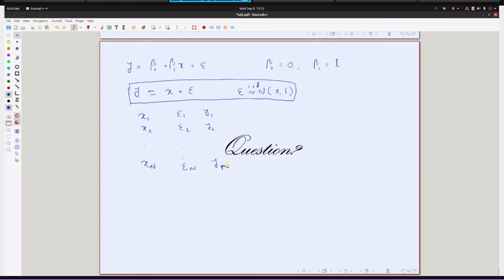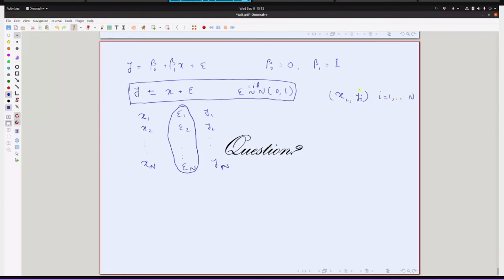Is that process fine? Yes, sir. Okay. So finally, what I have is bivariate data (xi, yi). Now I forget about this epsilon because this is the way I generated it, but once generated, this is basically my data where i runs from 1 up to capital N.